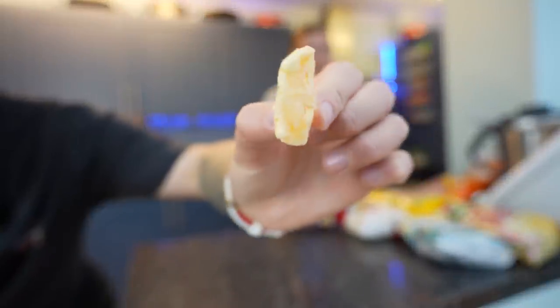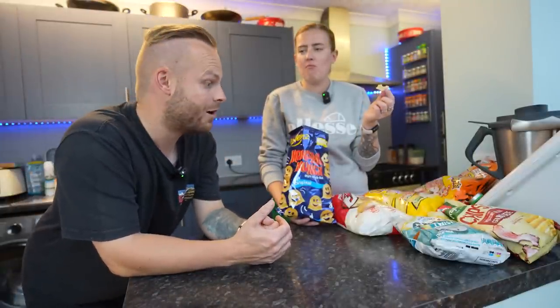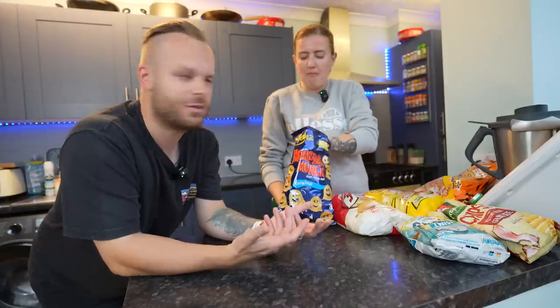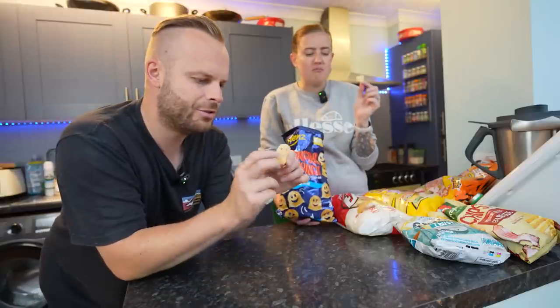Focus, there you go. They're quite thin. It's a pom bear. Oh, that's nice though. They're nice, it's pom bears though. They're not really, they are just very potatoey, aren't they? I think they're quite salty. I don't think so. But they do look more like ghosts.